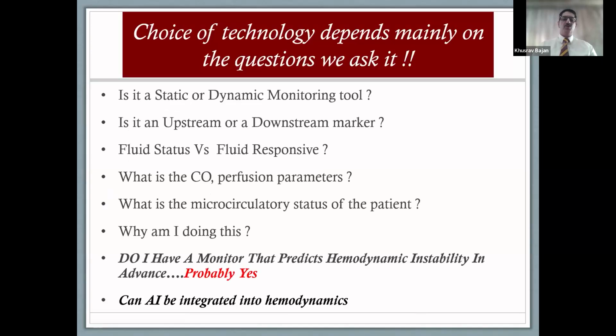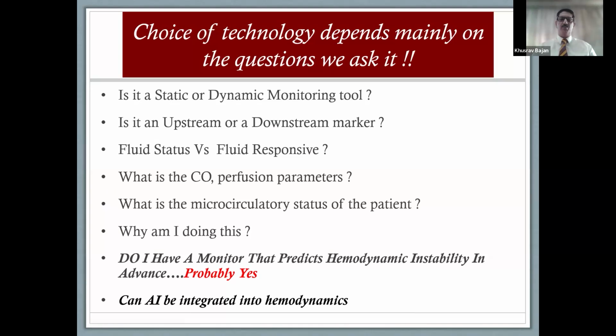But despite that, I'm going to give you in the next 30 minutes or so how we can understand hemodynamic monitoring. So the choice of my technology will depend upon a few questions that I might want to ask. One is my monitoring tool a static tool or a dynamic tool? Is it an upstream or a downstream tool or marker? What is the fluid status of my patient? Is the patient fluid responsive? And if responsive, how much can I give?